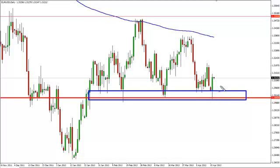Having said that, it does look weak overall, and there are even some calls out there for a complex head and shoulders being formed. Of course, having said that, we did get the pop during the session on Monday, but as you can see, we gave up a little bit of those gains towards the end of the session, and it should be said that the U.S. stock markets, which had a lot to do with this move, also gave back a little under half of their gains by the end of the session from the highs. So having said that, it's a little bit of a paper tiger, so to speak, as there may not be any real juice behind this move.